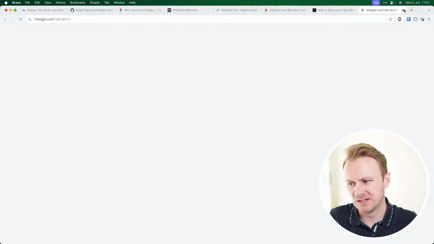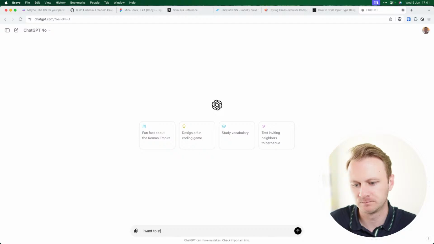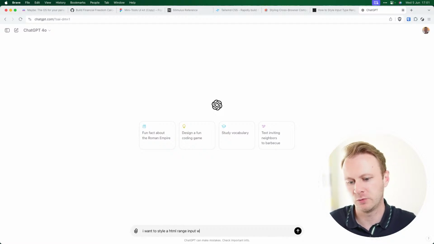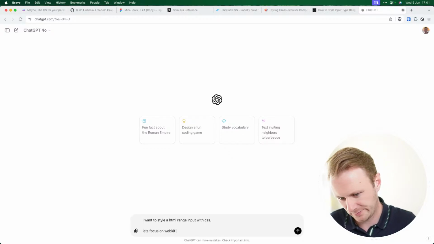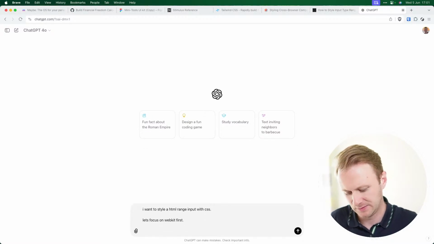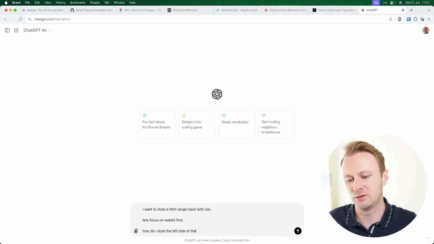We'll ask ChatGPT because it's going to be easier than searching through countless docs and blogs and stuff. Input with CSS. Let's focus on WebKit first. How do I style the left side of the thumb?